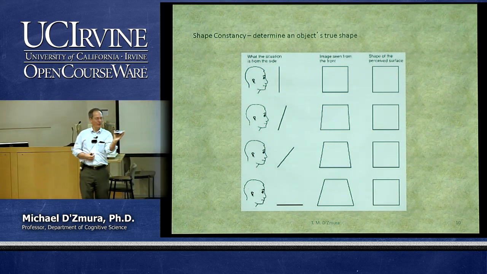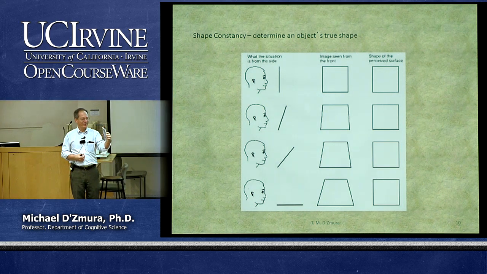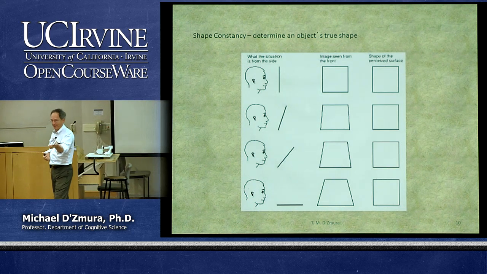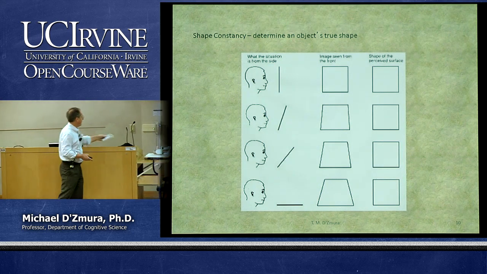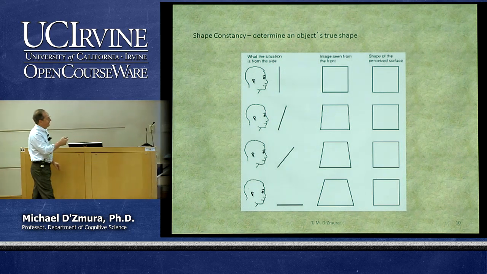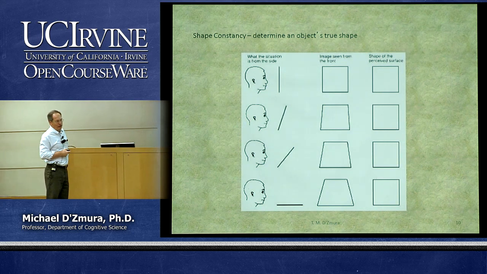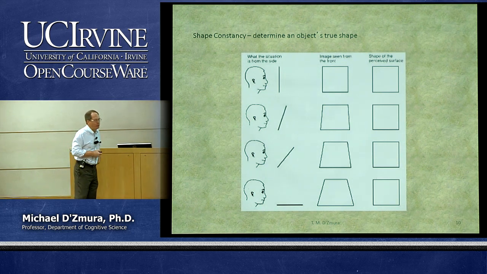And, you know, I can hold it this way or that way, or I can tilt it this way. And you'll see it's basically a little book with more or less the same shape. The shape does not depend on how I hold it. And that's the basic idea. You really don't want the shape to change a lot as you change your viewpoint.